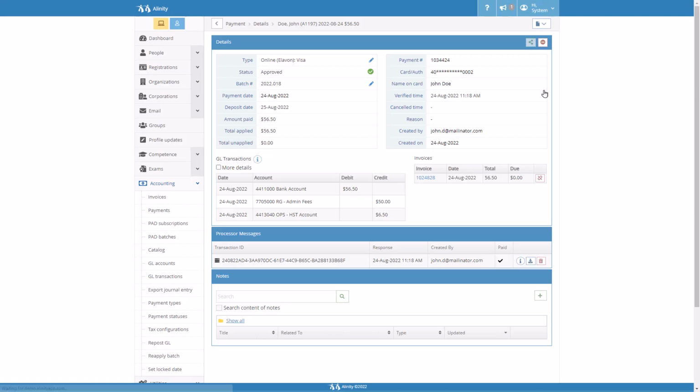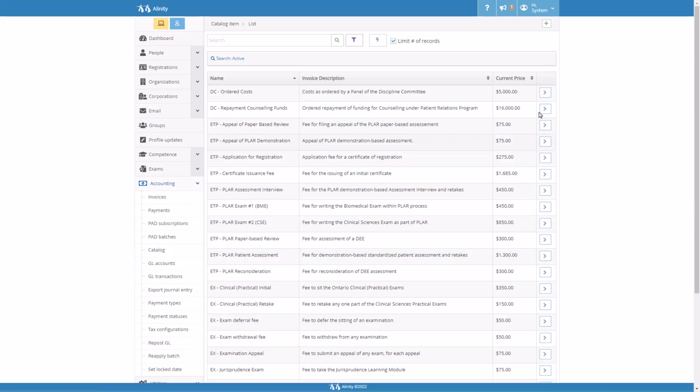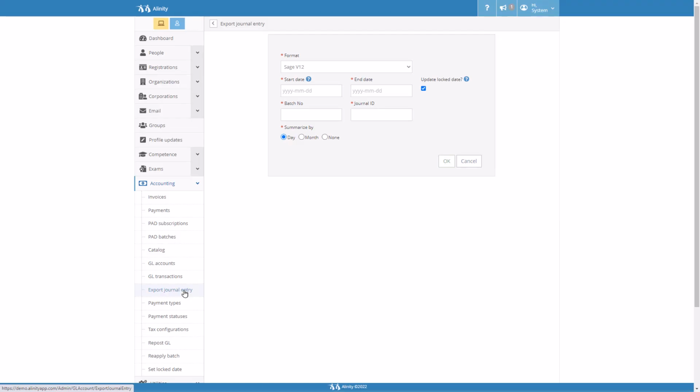You can see the payment's general ledger entry summary, the payment processor message, and you can unapply the payment from its associated invoice or cancel the payment altogether. The Catalog tab is where you'll find and update your fee schedule, even in advance. While the Export Journal entry lets you export your payment information to your GL accounting software.